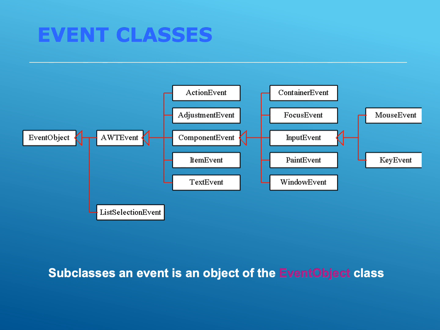Event classes and subclasses. An event is an object of the EventObject class. You can refer to the Java API for the whole hierarchy. Here we can see that the EventObject is the AWTEvent, and we have ActionEvent, ComponentEvent, and many others. Any mouse event, such as clicking, mouse entered, mouse exited, and keystrokes, are under InputEvent.